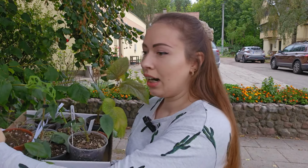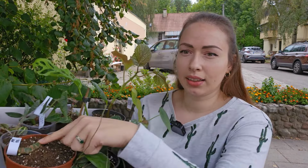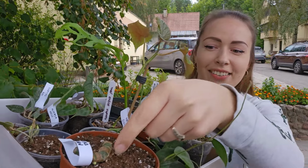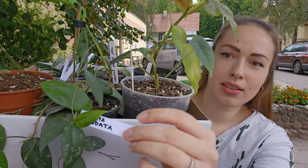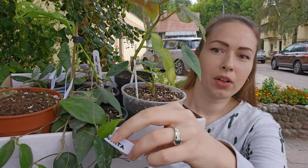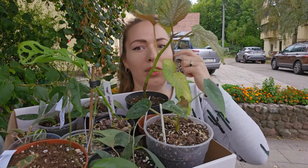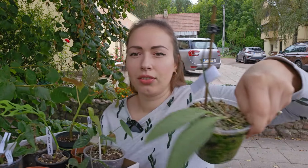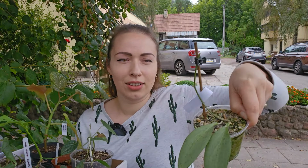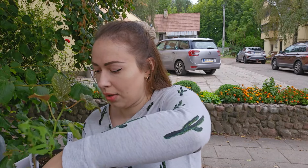So I have a bunch of Monstera decursiva cuttings, also have a mama plant over here with an active growth point already, so that's exciting. I have Hoya caudata, and also you can see the labels the way I made them, so simply on white paper, and this time I made them hanging but also glued over here. I also have a cute Hoya New Guinea ghost, I actually cut off the top branch to propagate at home, and this one I might swap for.